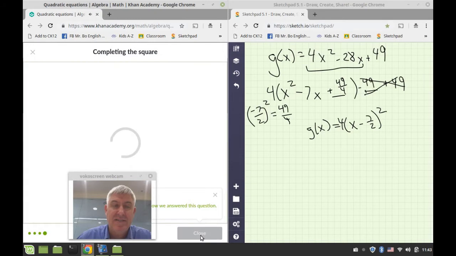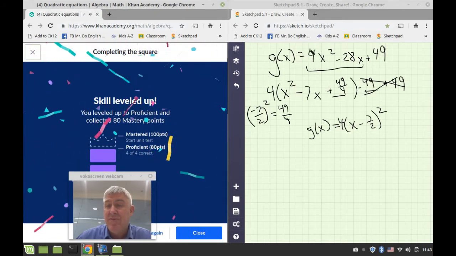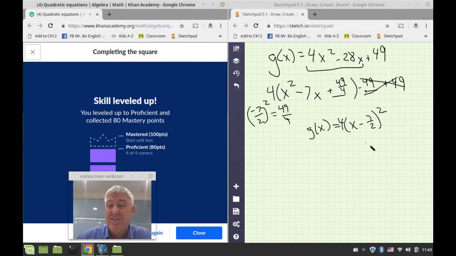So that's how you do completing the square. We've got some leading coefficients. We started using fractions. Things got a little bit more difficult, but they're still doable. And we jump from the first two are like here, and then the next one is up here. So there's a big jump, and it may take you more than one time.